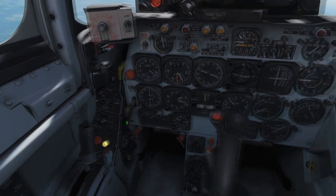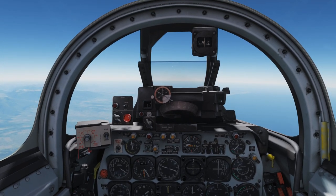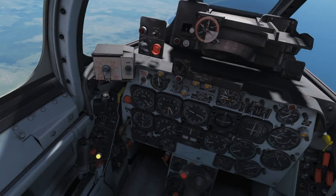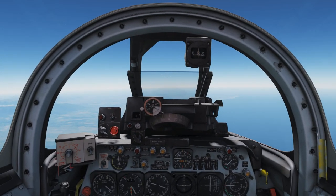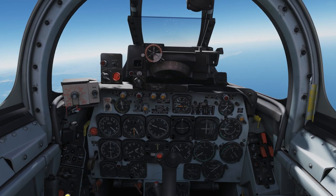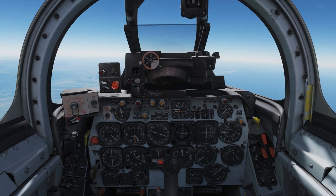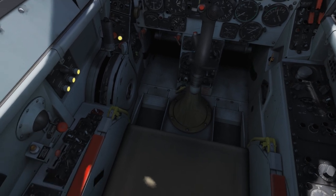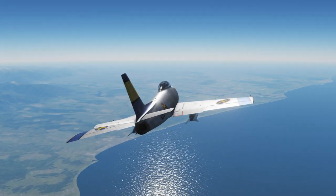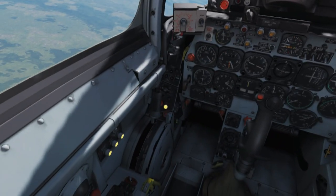I realize I should have switched on the outboard tanks too, but it's easy to forget such things. I make no promise at all that this playthrough is going to be perfect in any way — it's not going to be. We'll assume whatever we'll be shooting at has a small target profile. We are currently at a quite respectable altitude, and as the situation warrants, we will remain at such an altitude.